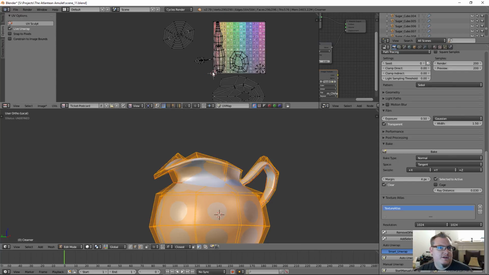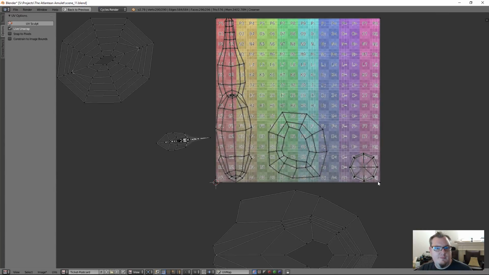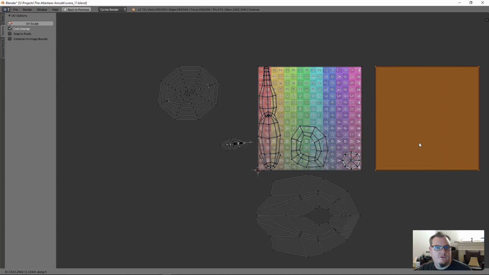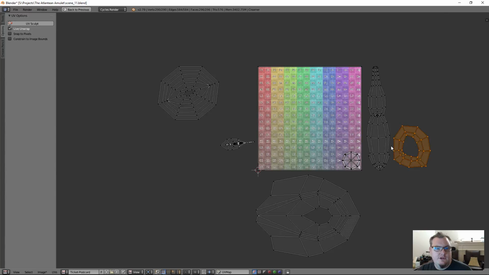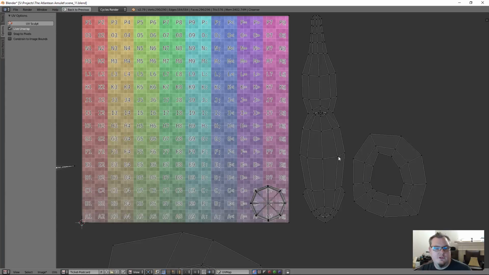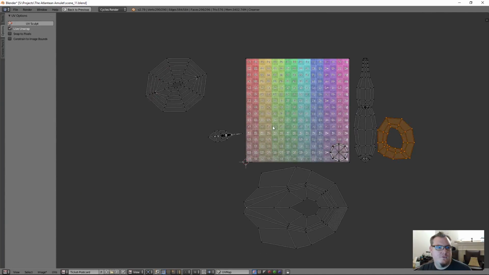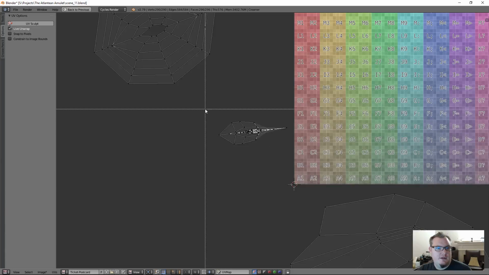So now let's reselect everything. I'm not sure what this is. Got some things to play with there. This is all part of the handle. So again, now that we know kind of what sizes we're dealing with for the rest of the object, we don't need to make these huge, but I'm going to wait to scale these down until we get through kind of playing with the rest of this object. I'm going to go ahead and move the bottom of our little picture out of the way.